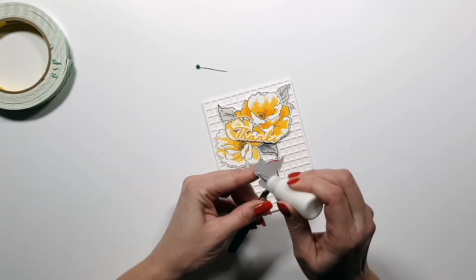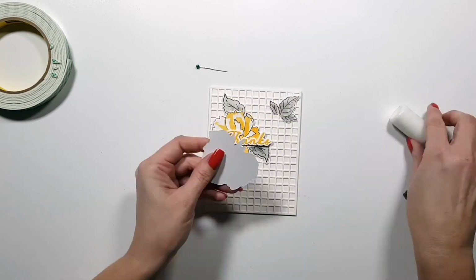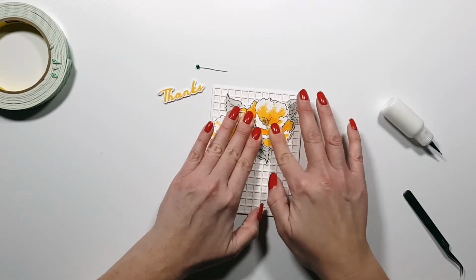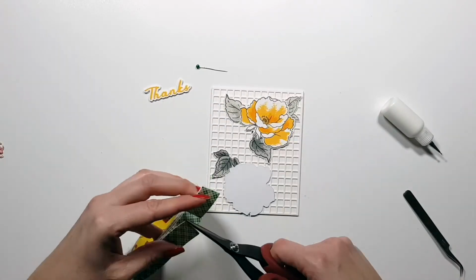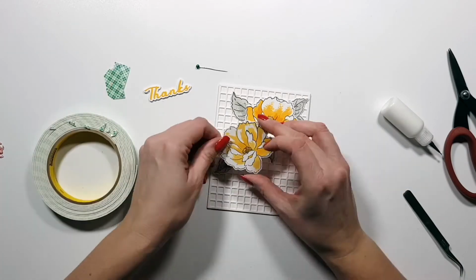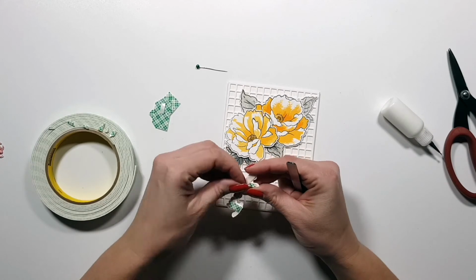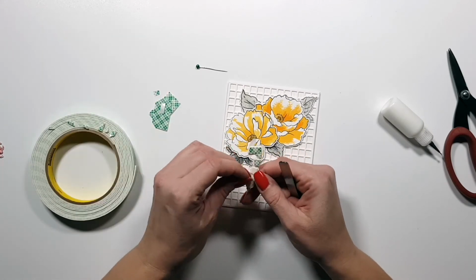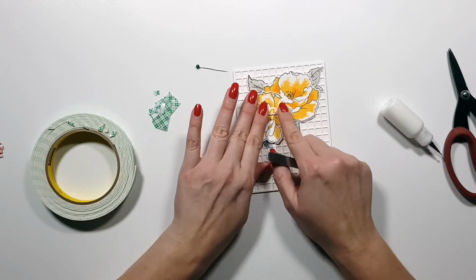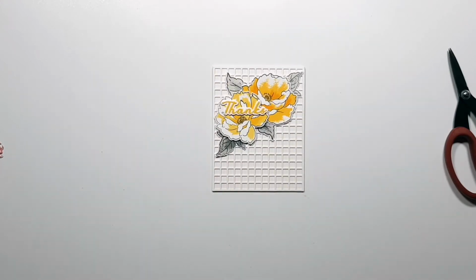and press them down. I will use some foam tape on the flowers here as well because, as you know, I love dimension. So the one in the back I just glued down with liquid adhesive, and then here I'm adding some foam tape to the second flower. And I also added some foam tape to the sentiment, which I will place on this flower on the left. And yeah, here I could be done too, I guess.